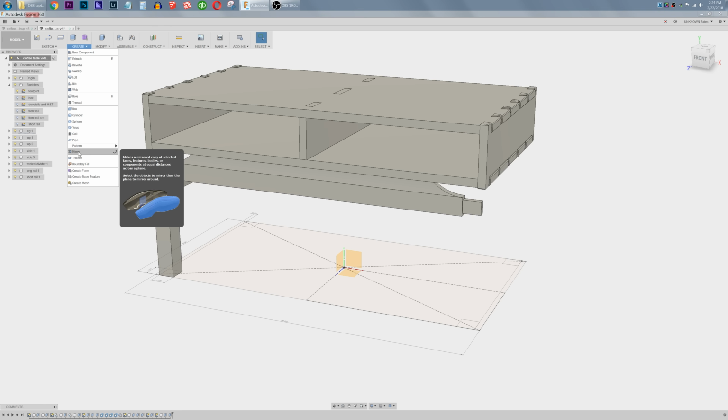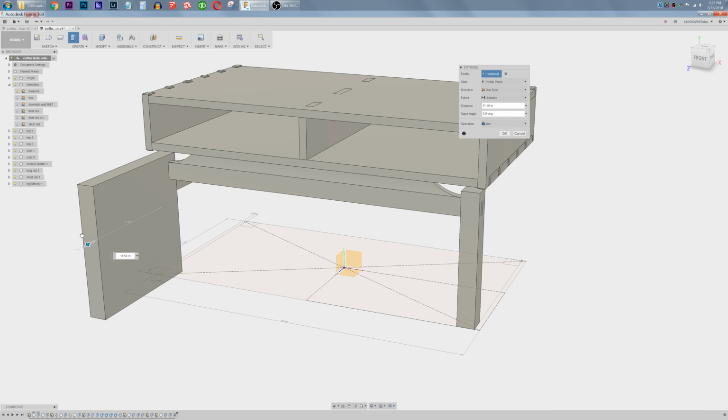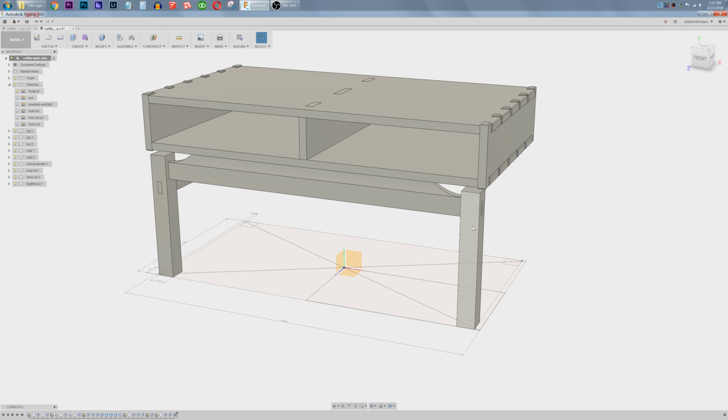However, if I go to create mirror, and I want to mirror a component, this component, mirror plane, this plane, press OK. This, in my opinion, should most definitely be a copy of the component and it should update automatically. It doesn't. It has a designation here that this component is a mirror. So if I edit this one, it doesn't edit that. It drives me nuts.